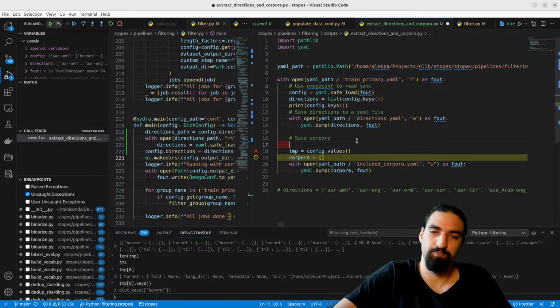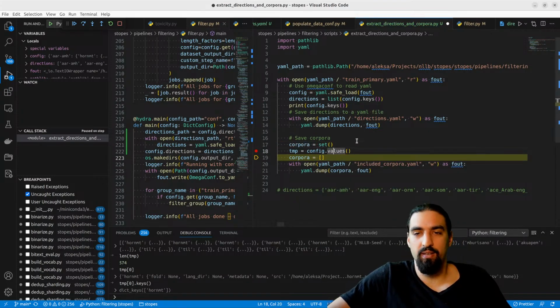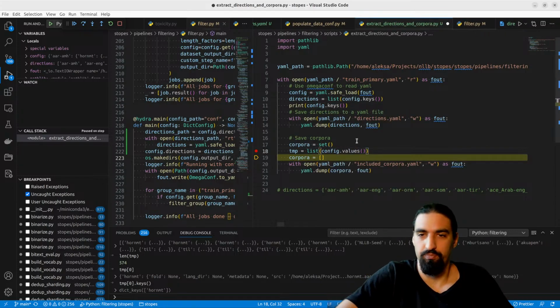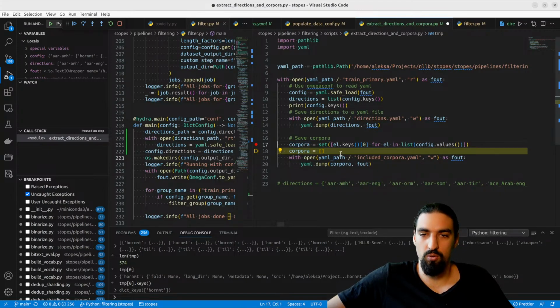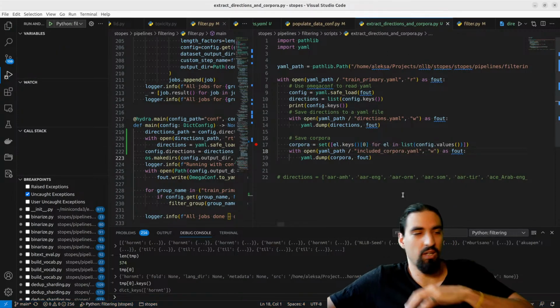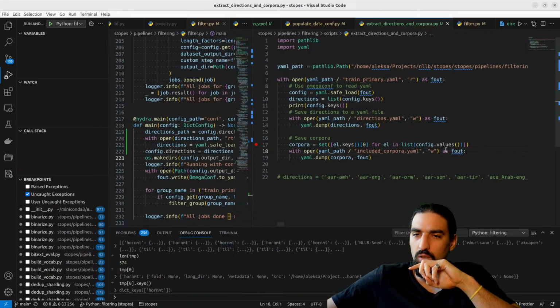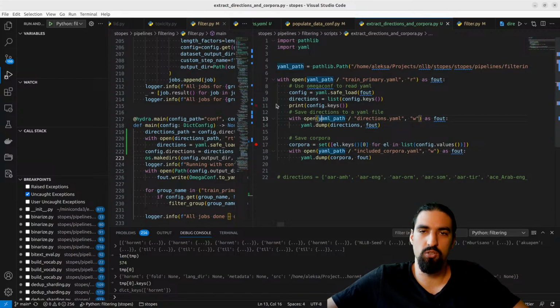So we basically create a set, and then we convert this to a list, and then we iterate through that list. For element in the list, we're gonna grab the key from that element. We grab the 0th key, and that's how we end up with a list, and then we can just wrap that into a set. That's a one-liner to do exactly what we need. Let me stop this. So again, hopefully the logic makes sense. Fairly simple. We go through the elements, we grab the key, and we convert that into a set. Let's see whether this works.